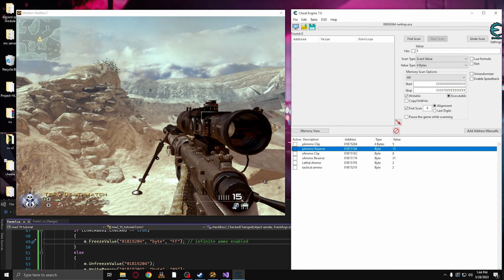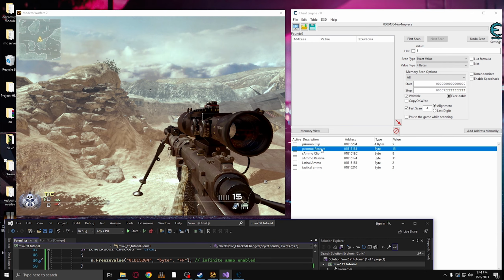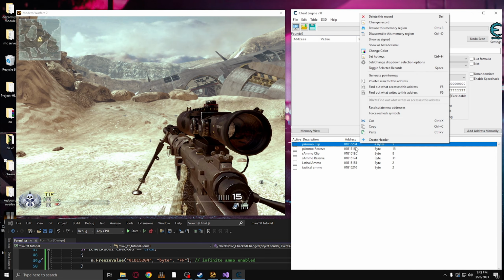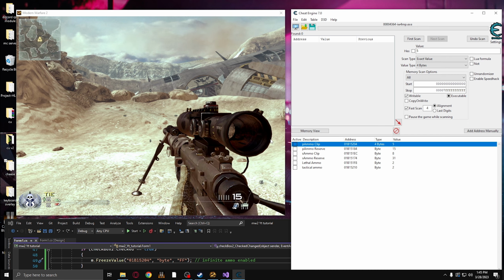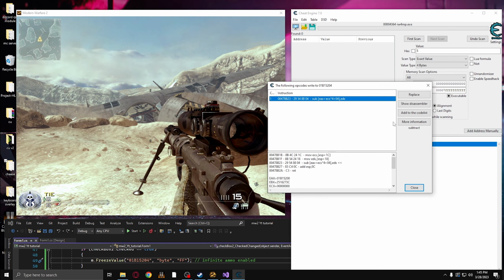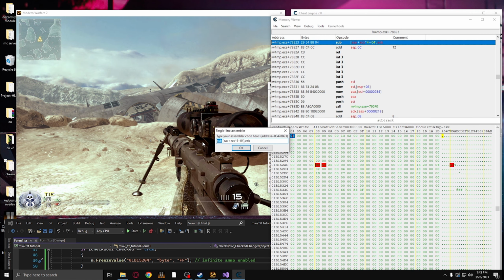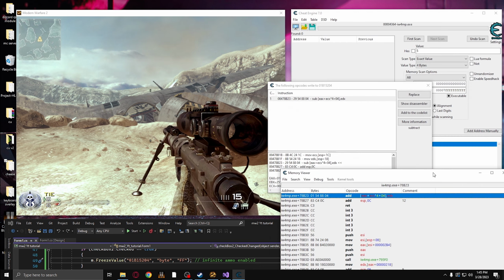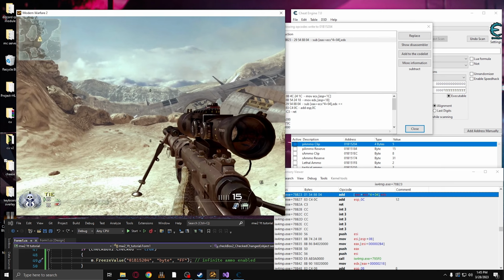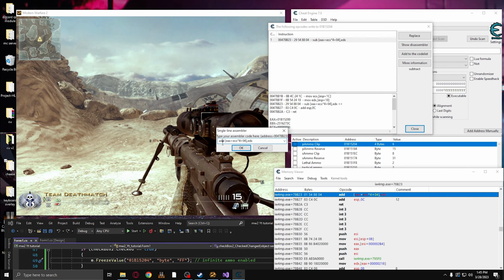Alright, so now we're going to teach you about instructions, which is a little bit complicated for our first tutorial, but we're just going to go ahead and do it. So we're going to right click this, and click find out what writes this address. We're going to shoot, and we see a sub right here. What does sub mean? Subtract. We're going to show this in the assembler, and if you change this from sub to add, every time we shoot, it's going to add bullets instead of subtracting. So you see right here we have 4 bullets. I shoot, we have 5. I shoot again, we have 6. Okay, I'm going to change this back to sub, which means subtract.